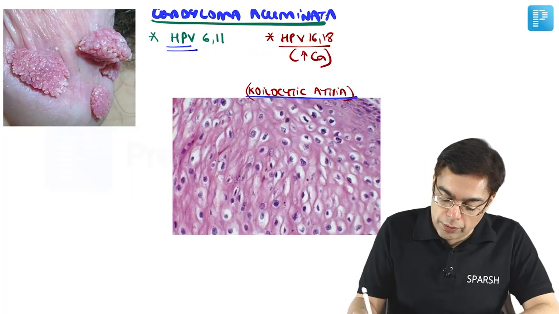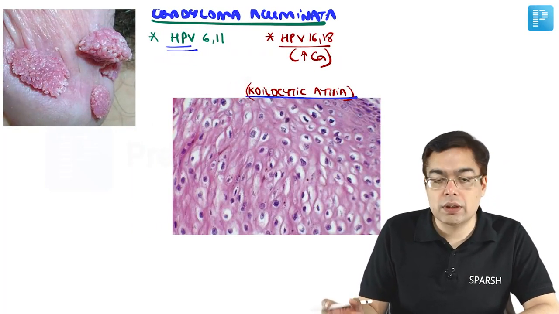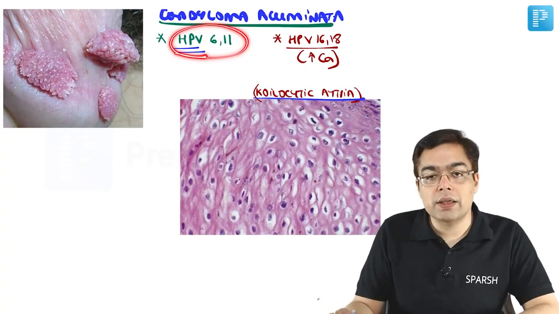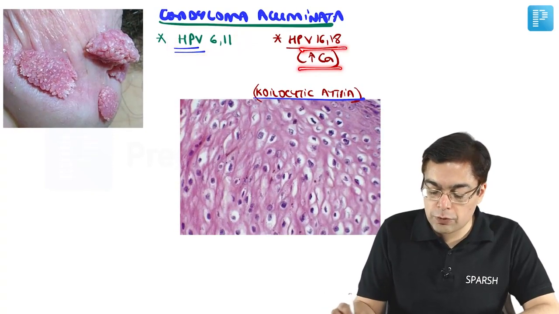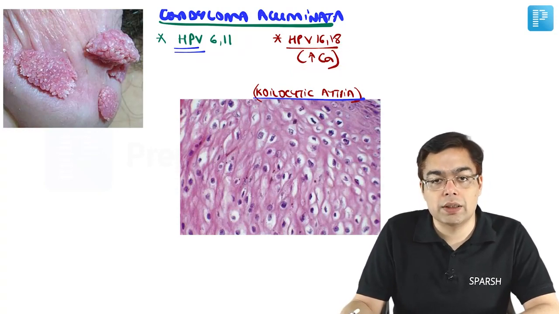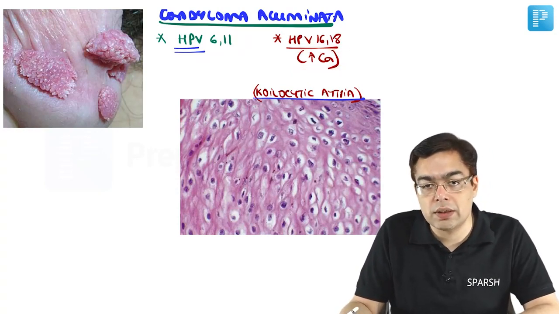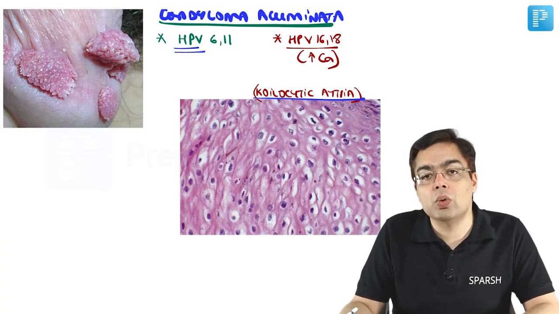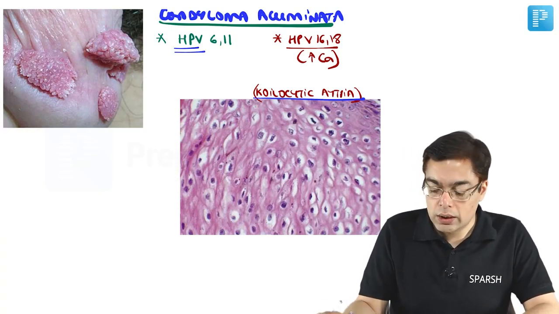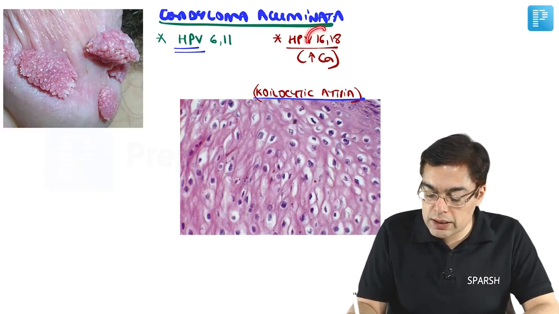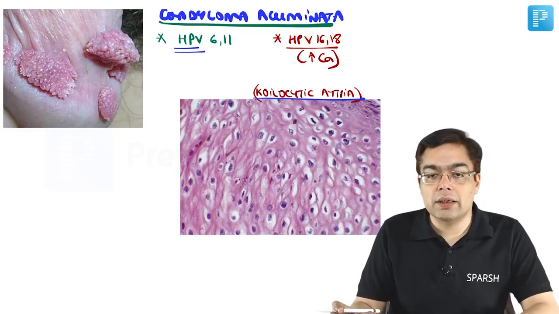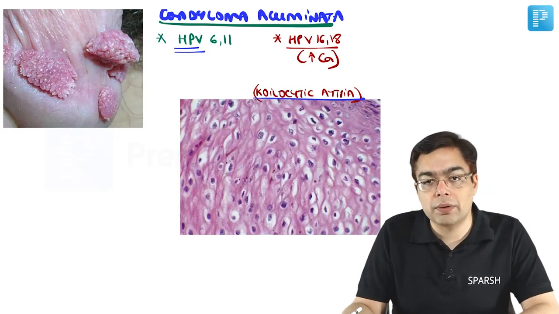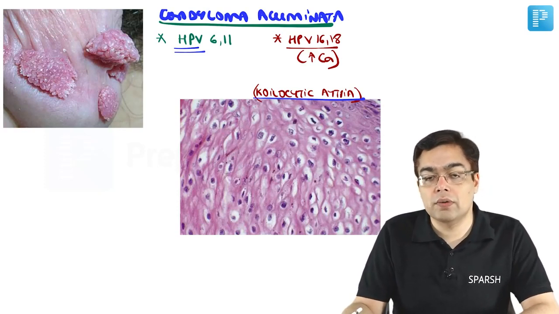Now, why exactly should we be familiar with this kind of a fact is also because condyloma acuminata is being caused by low risk viruses, but high risk viruses are responsible for causing development of carcinoma of the penis. So the exam questions which have been asked recently were with respect to an example of the virus which can contribute to development of carcinoma in situ, that is usually going to be HPV 16. We understand the fact that there can be certain examples of precancerous lesions associated with development of carcinoma of the penis, and I hope you can recall that from your surgical knowledge.